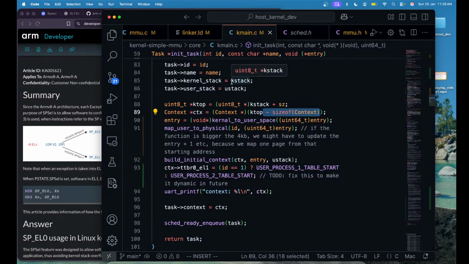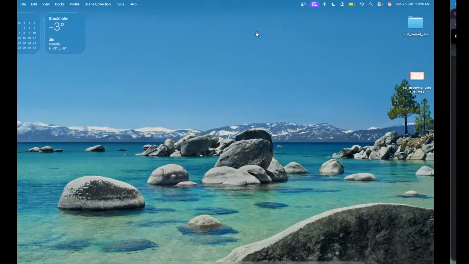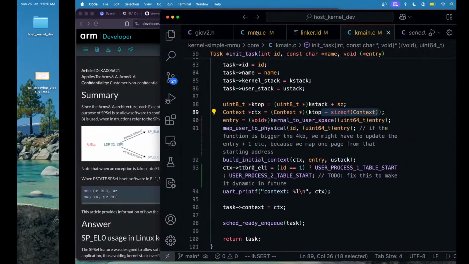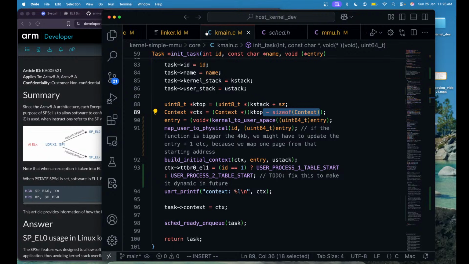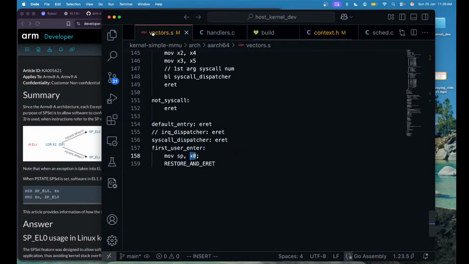Okay, what else? Only thing left to figure out is how am I going to jump into my actual kernel.